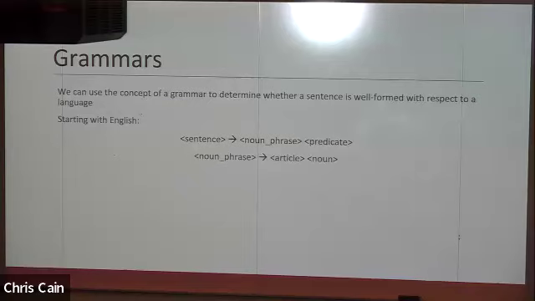We now need to further break down and define noun phrases and predicates. So we do that. A noun phrase is an article followed by a noun. A predicate is just a verb, and it's okay to do this. You don't necessarily need to have at least two variables defining another variable. It can help to just understand the scope of what naming conventions exist. We're only going to allow two words to be articles, the and a, but now note that they are in quotes rather than angle brackets, representing that they are now instantiations rather than objects. And nouns are going to be boy and dog. Verbs are going to be runs and walks.